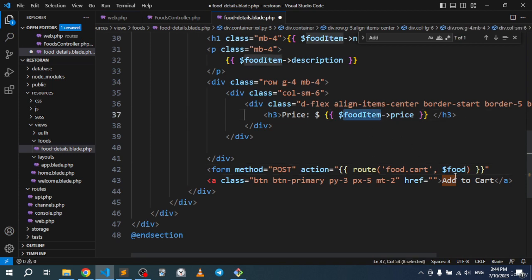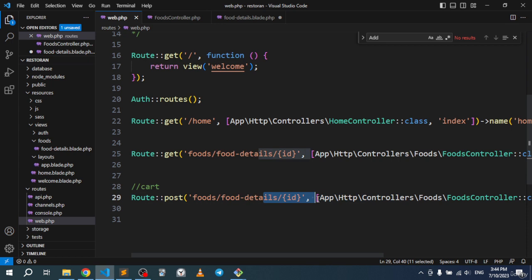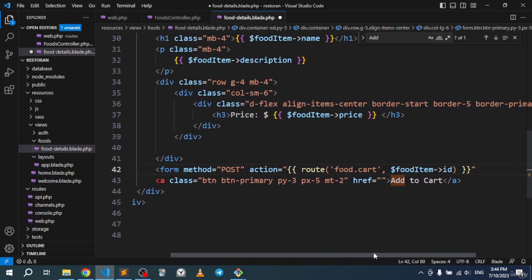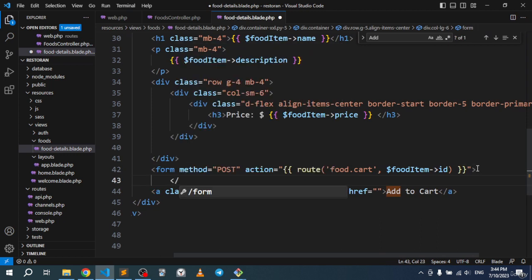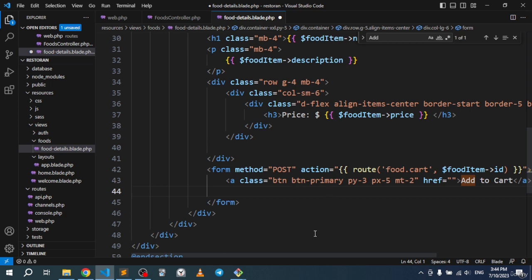So this will be food item, like that, and let's pass in the ID. Since we're passing the ID right here in the link, if you look down here, we also need to pass it in the form. So right after this, I want to first of all wrap up this form. Let's cut this right here and paste it in.